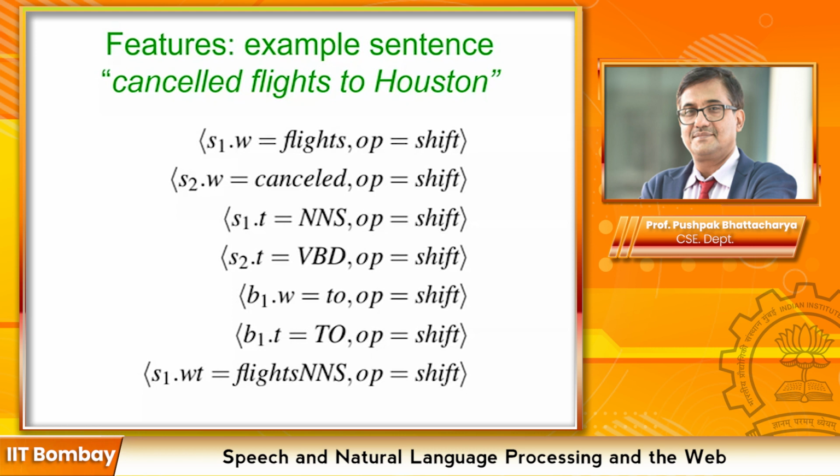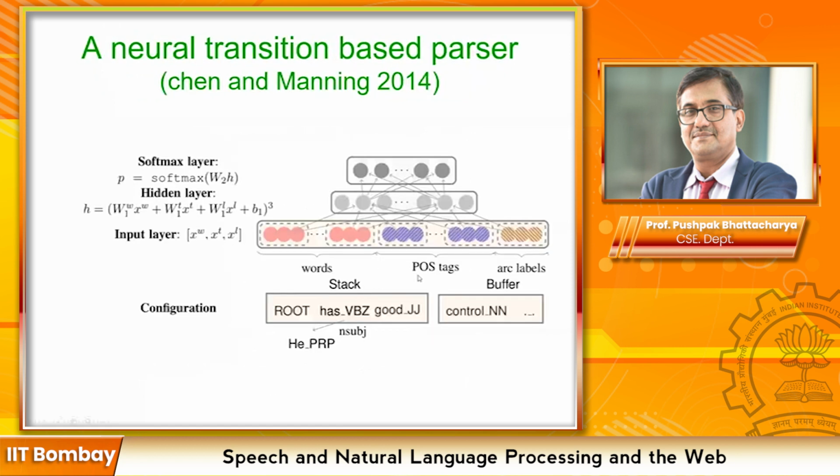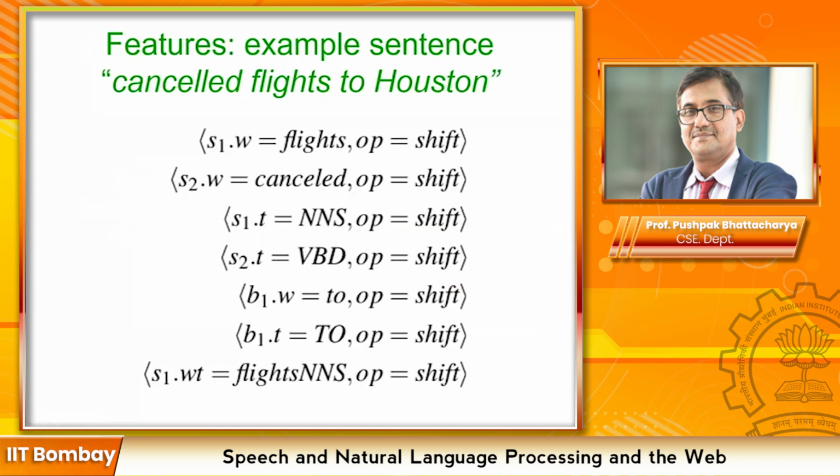Okay, the feature engineering is done this way in terms of the stack's word value and stack's part of speech value, amongst many other features. Similarly, the input buffer word's word value and POS value, amongst many other features. So those features are gradually being built so that such a machine can be trained for producing the labels. So I hope you are beginning to see that there is a training situation arising. Training data easily obtainable from the dependency tree.